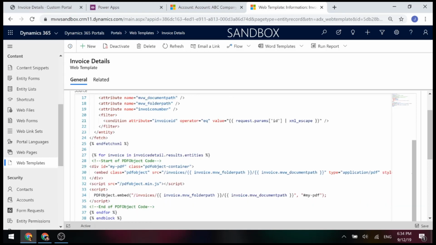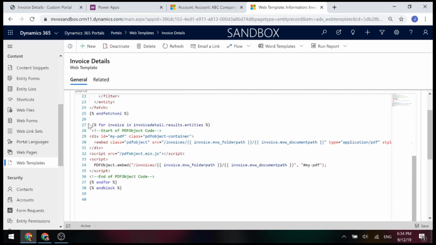And then we're basically checking to make sure that the invoice that we've navigated to, that we're pulling that one back specifically. Here's where we're then starting some code using something called PDF Object, which is open source code that I found, and this allows us to embed that PDF, and the source of the PDF is going to be whatever the initial page was that you used to link your account folder to. So I had Invoices page as my parent page for each of my customer pages underneath that. So we've got Invoices, then we have the folder path that is using the path that we added to our account web page.